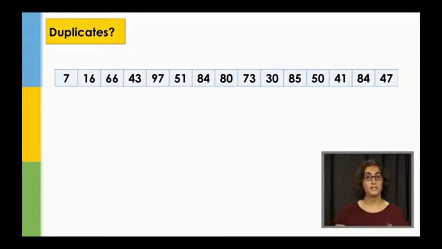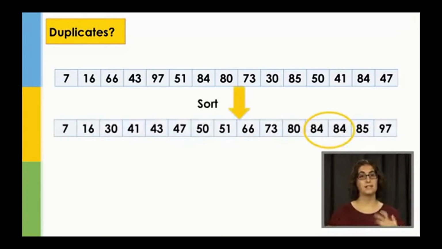And so if we're given a whole bunch of unorganized data, this might be kind of hard and we might have to loop through the list a few times and figure out if there's any two pairs in the list that are the same. But what if we were willing to pay some upfront cost and sort the information first? Well, then we just need to do one pass over the information after it's sorted and look at consecutive pairs of elements and see if they're equal, because the duplicates would show up right after another in the sorted list.